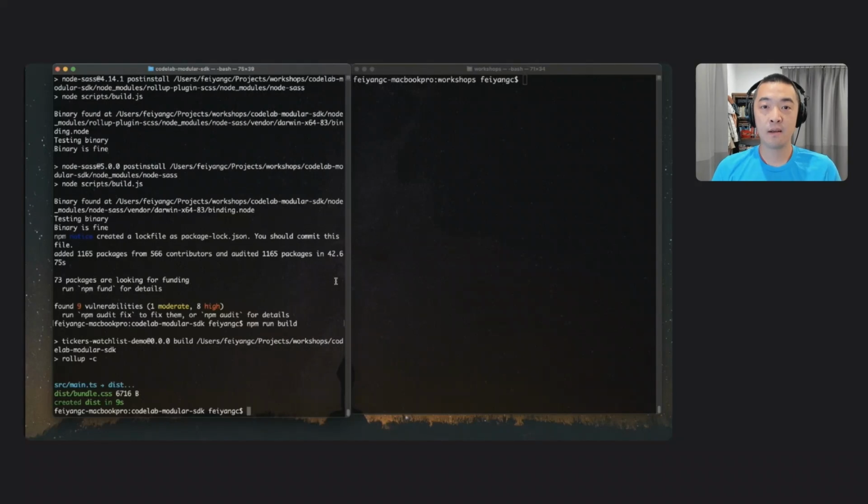And the last thing we need to do is to start a local web server so we can play with our app in the browser. I'm going to do that in the second terminal. We will need the first terminal to rerun the build command whenever we make a change. All right, so I recommend everybody have two terminals open, one running the server and one to run the rebuild command whenever we make a change. So in the second terminal, I'm going to run the command npm run serve.